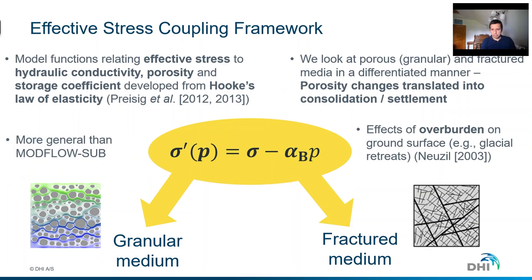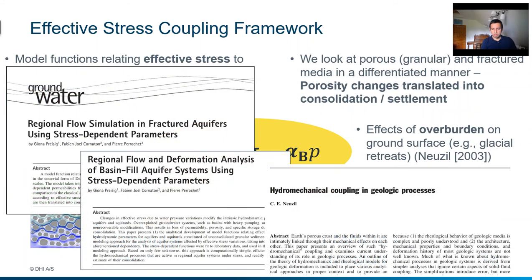Our approach, compared to other solutions in the market, is reliable and more flexible because we account for multiple changes of hydraulic parameters. We account for changes of hydraulic conductivity, porosity, and storage coefficient. If you want to look for more details about implementation, I suggest you look at these 3 different papers, which are the basis of our implementation in the FEFLOW piHMC module. Otherwise, you can also get an overview of the mathematical background through the user manual of the plugin. This user manual and the plugin came together with the FEFLOW installation of this version 7.4.